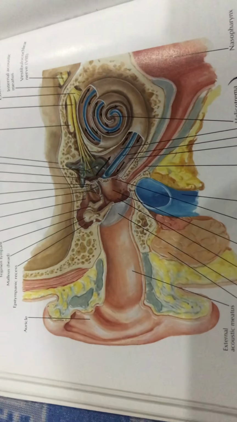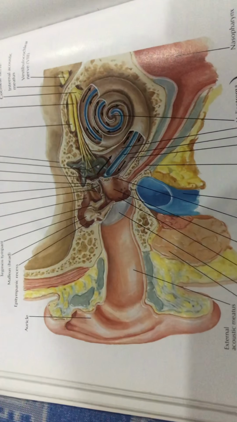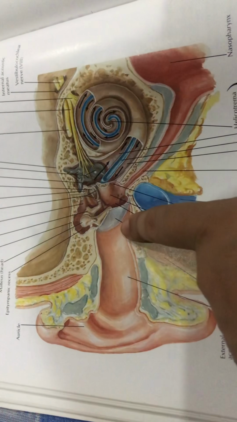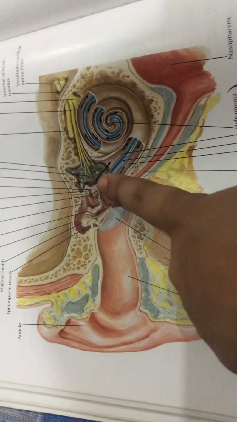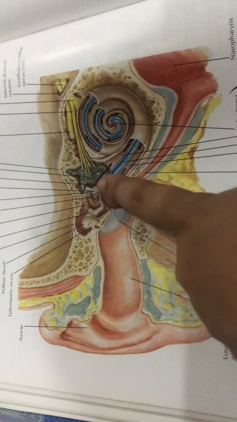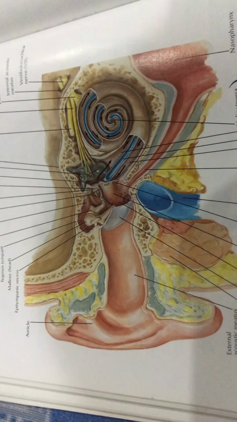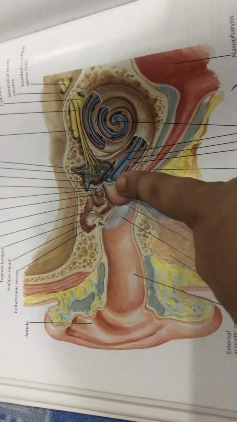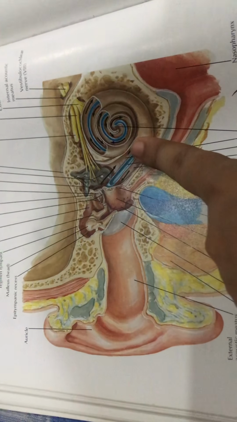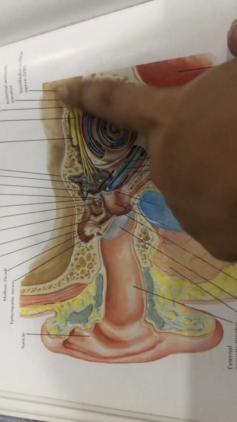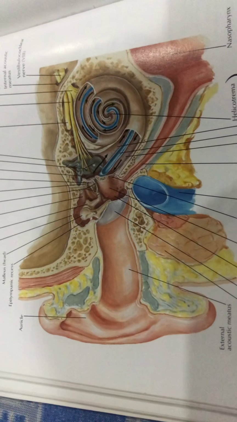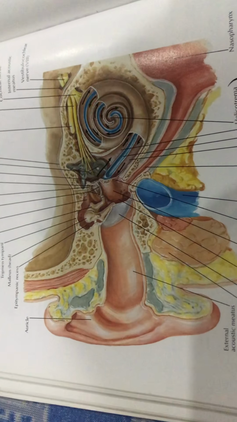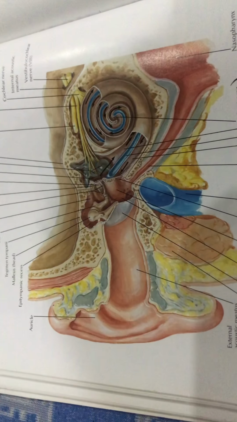Hearing is a cumulative effect of the sound waves passing via the external acoustic meatus, via the ossicles in the middle ear, through the cochlea and the auditory nerve to reach the brain, where they get interpreted so that we can hear the sound. It can be divided into three compartments: the conductive part, which includes your external auditory meatus and your ossicles or your middle ear; the sensory part, which includes your cochlea; and the neural part, which includes your auditory nerve. And deafness is the defect in either one of the compartments, or sometimes more than one compartment.